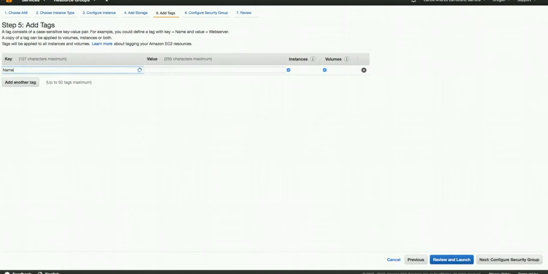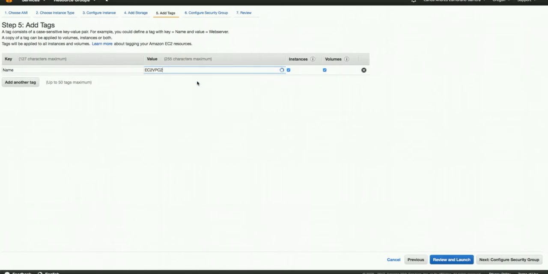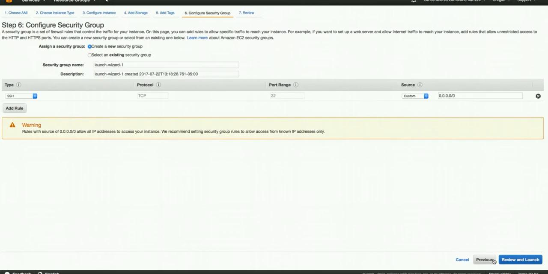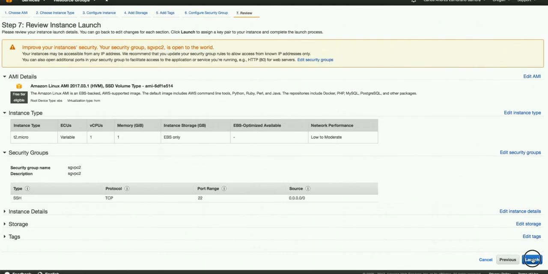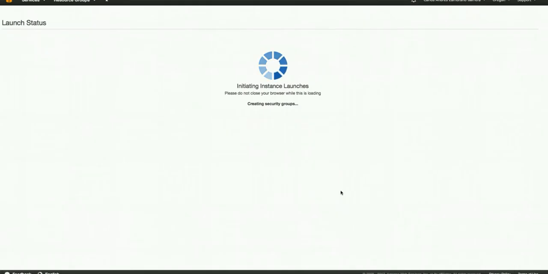Tag name VPC2, security group, create a new security group. Security group VPC2. Launch. The same, launch instance.